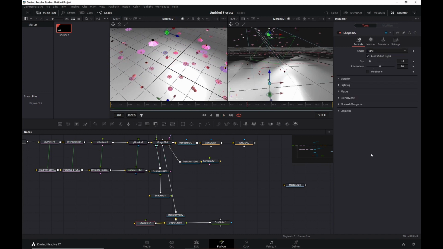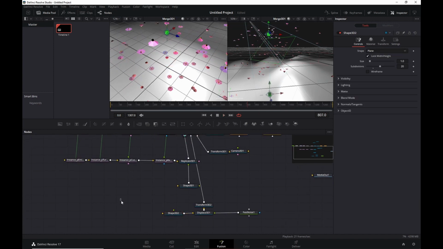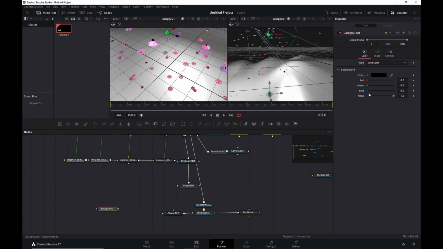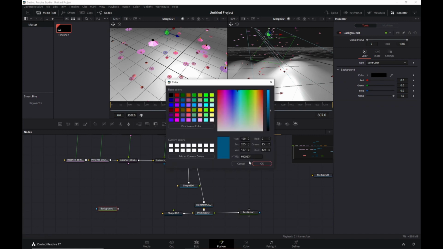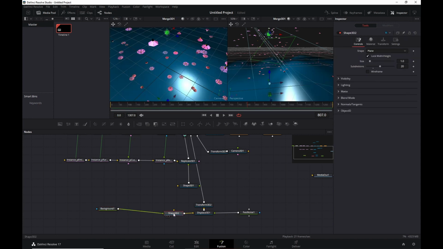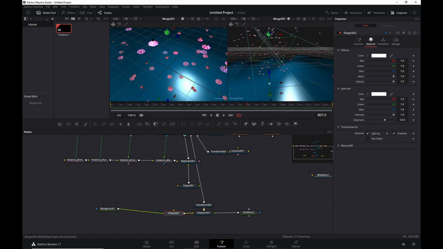Now let's give that a bit of a color. But before we do that, instead of changing the color here, let's add a background node, and I'll explain why later. And let's set that to maybe dark blue and feed it in there. Again, you could have done that here as well, but I'm going to change something here later on, so that's why I'm feeding in a background plane rather than changing the material here. I can still set the specular a bit different, right? Intensity, I can lower that and such. So that still works, but let's not worry too much about it right now.